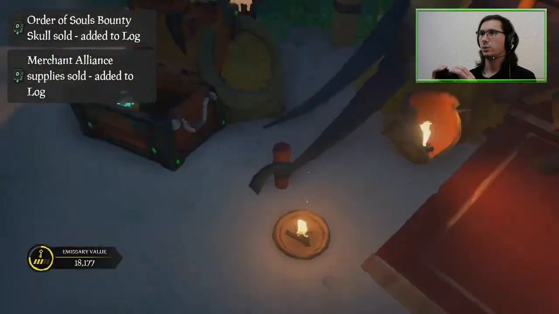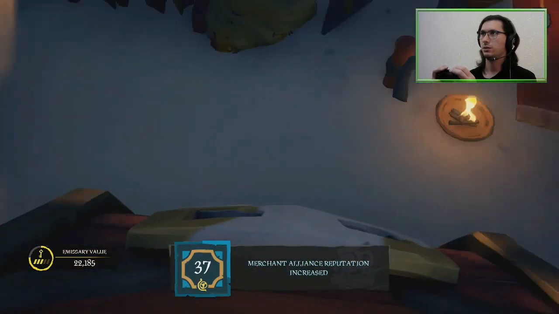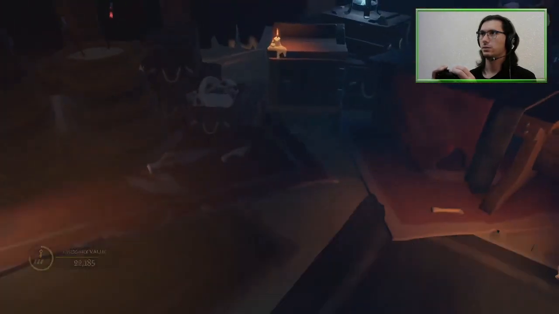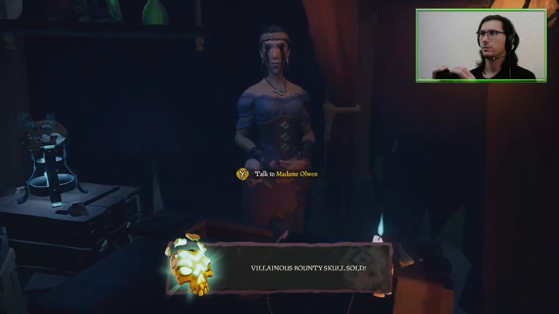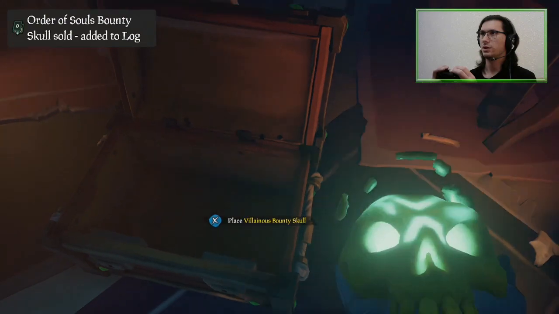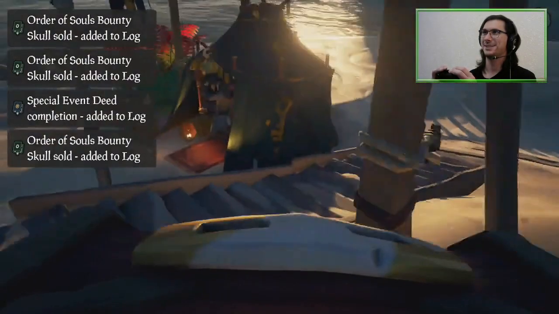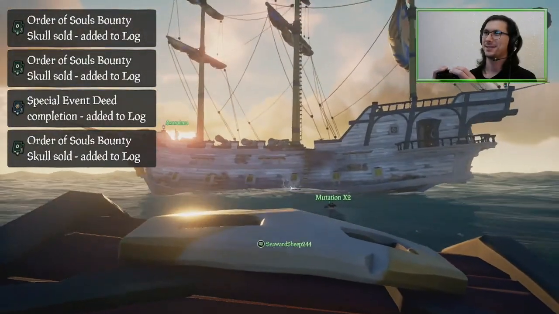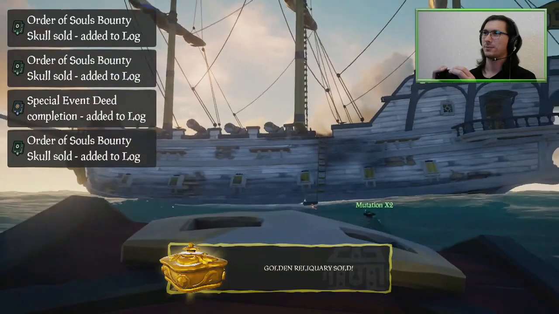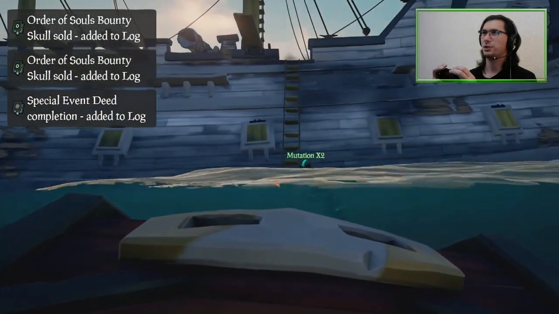Sell the golden reliquary. Sell the Robinson family. Sell. My dog's peeing on the island. I've never seen that before. He's usually trying to hide in the bushes. Oh, you can see the charred spots on the white ship. That's cool.